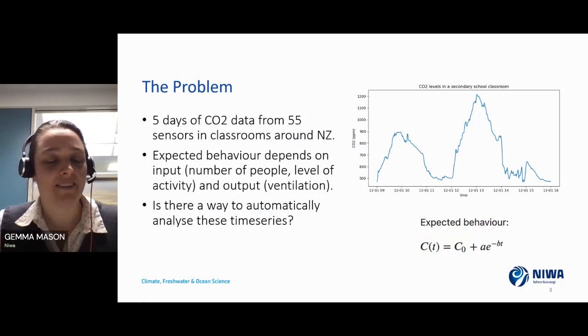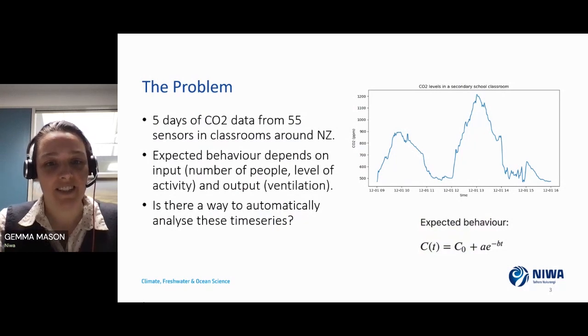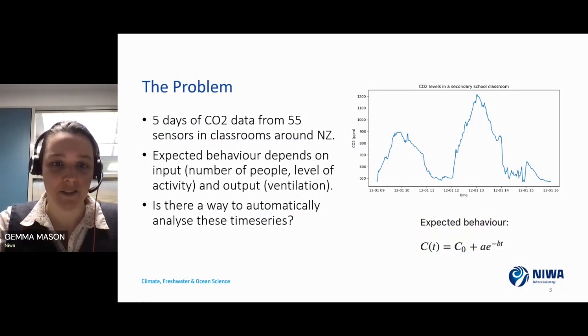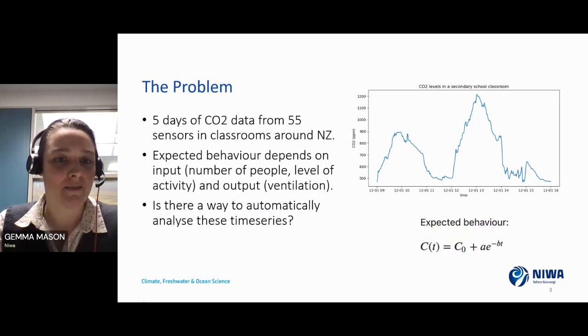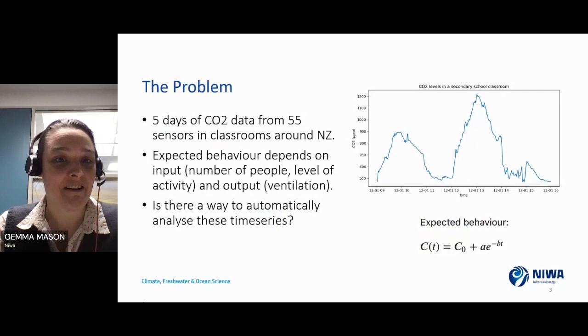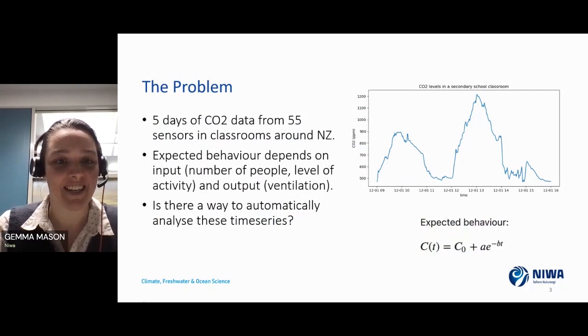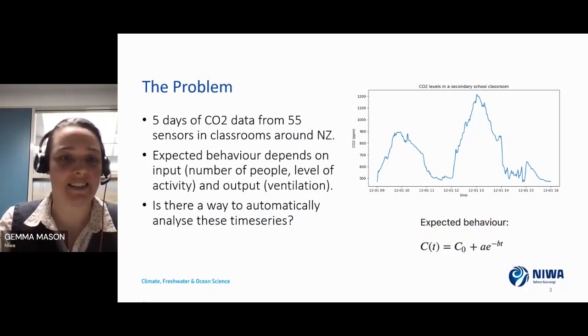If you look at the time series here, this is a secondary school classroom. So there's a morning and an afternoon, and then some activity after the students have gone home, but teachers and so forth are still coming in and out. We've got this drop in the middle, which is over the lunch hour, and maybe also an empty period before the lunch hour if you're trying to interpret what's happening here. And you can see that there's a very beautiful exponential curve there actually. If you look more closely, maybe even some little exponentials inside the big exponential.